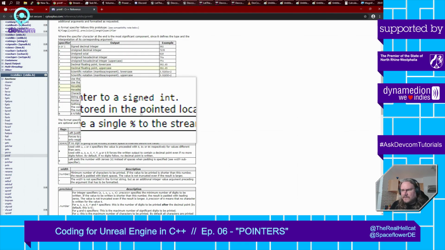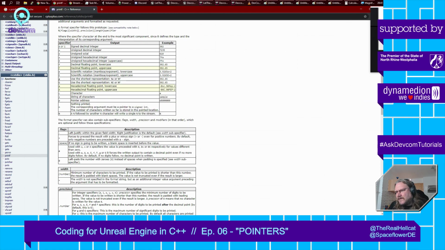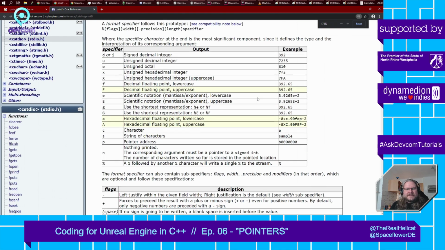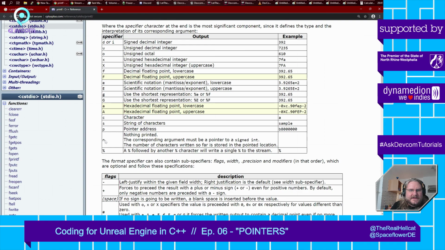Oh, whoa, what was that? That was totally the wrong button. Wait a sec. On the printf documentation, where it says placeholder P on printf is pointer address, they have a B8 prefix. And then they actually got only six numbers. So this is totally weird. I have no idea what this means.